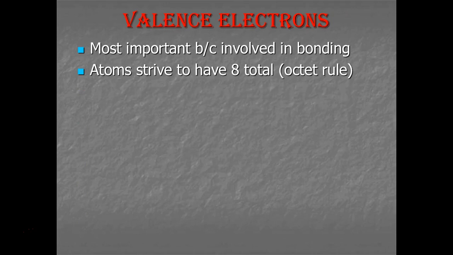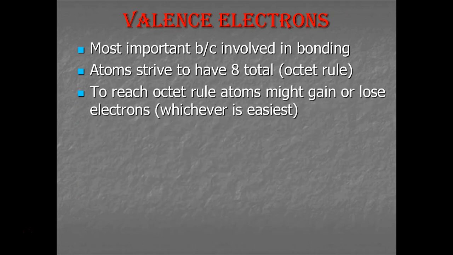All right. So here's why valence electrons are important. They're involved in bonding. Bonding is usually sharing or giving electrons between things, so how many valence electrons something has really matters. And this is something called the octet rule. Atoms really, really want to have 8 valence electrons. They want that because that's what the noble gases have, and the noble gases are especially stable, so they want to be like noble gases.